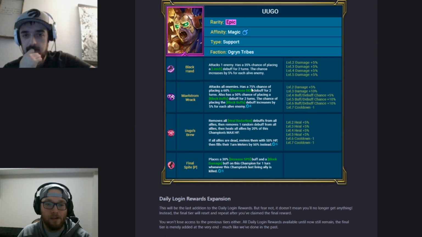A2 attacks all enemies, has a 75% chance of placing a decreased defense debuff for two turns, and a 50% chance of placing a block buffs debuff for two turns. The chance of placing the block buffs debuff increases by 5% for each alive enemy.